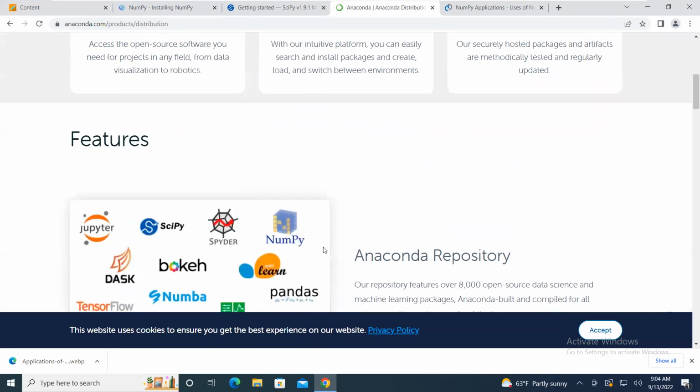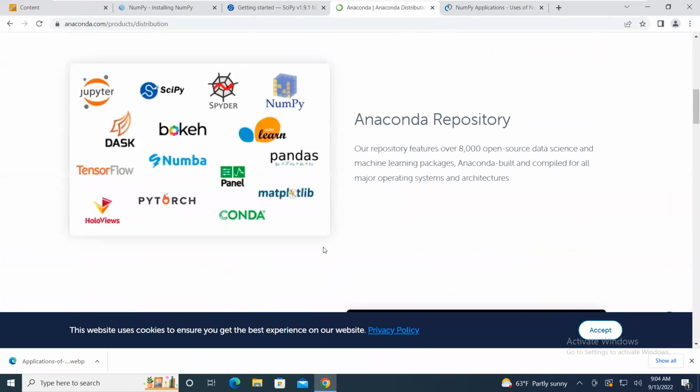Particularly if you're going to do any kind of data science, you're going to use this with R, or if you want to do machine learning. If you're doing machine learning, doing Python with R, that kind of stuff, you're typically going to use an Anaconda repository or an Anaconda distribution of that.